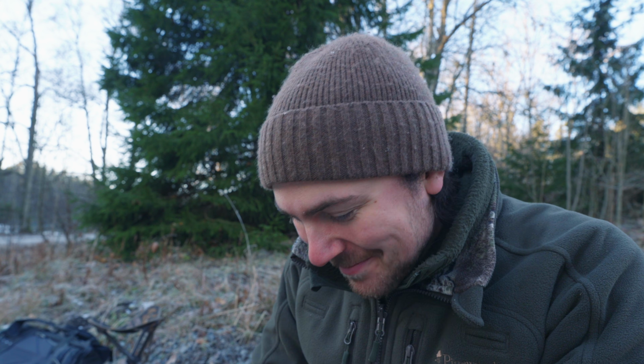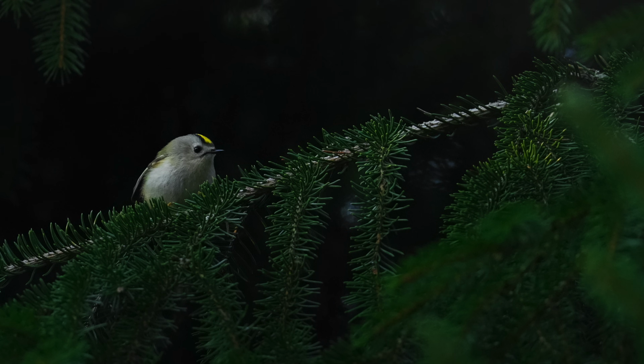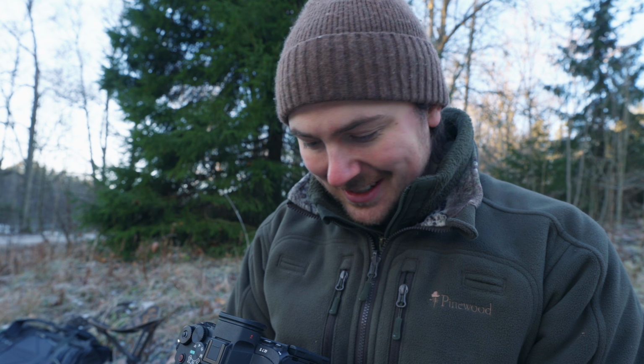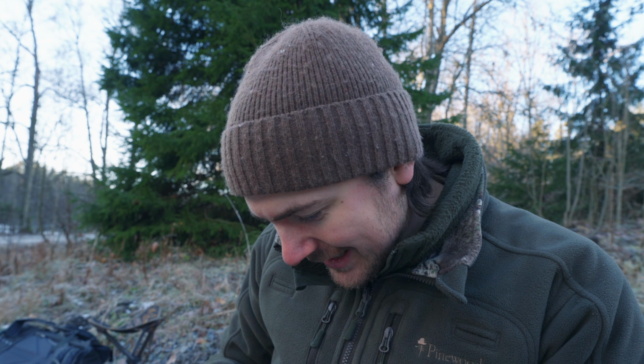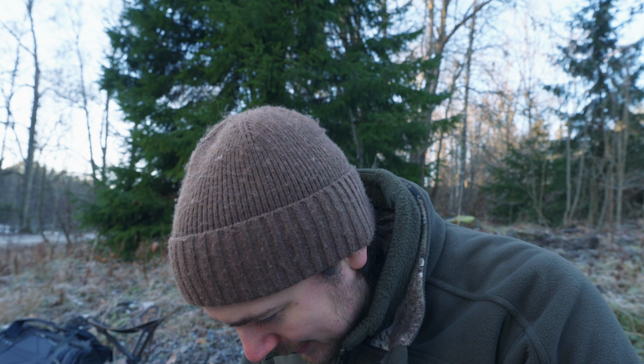Yes! I finally got a beautiful perch and a pose that is not awkward. Oh, that's so nice. And it's sharp too. Oh, look at the background. I love how he's perching in front of this darker part of the tree, and then everything is green and even got some reflection in the eye too. Thank you, little guy, for posing. Oh, that's nice. That was worth it. Must be the chair. Get yourself a chair if you don't have one. Sit down and wait. It's so worth it.